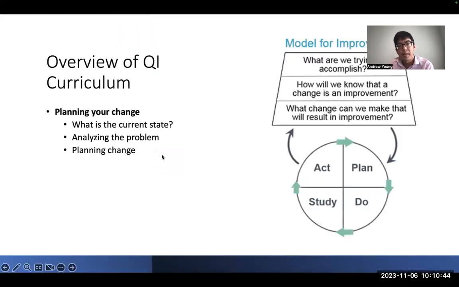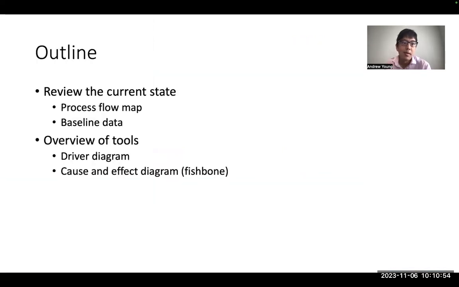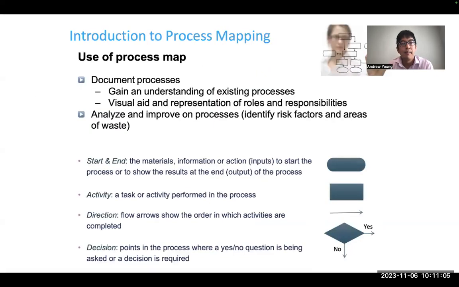And again, today's focus will be on planning your change. Last time we talked about what is the current state. I'll review some of those topics today. And today we're going to focus on analyzing the problem. And so what have we talked about before in terms of the current state? We talked about process maps or flow charts. I have a little bit more here than I went over last time.